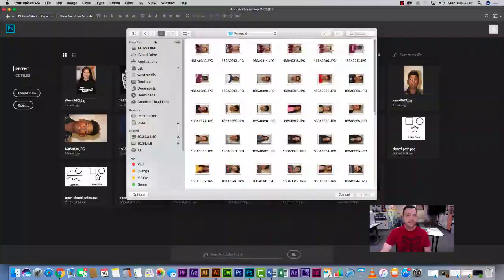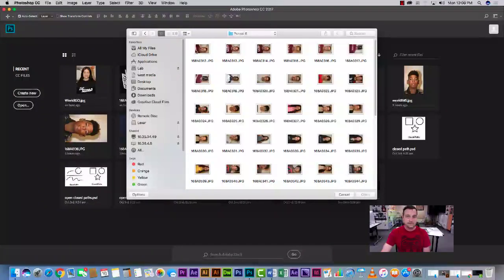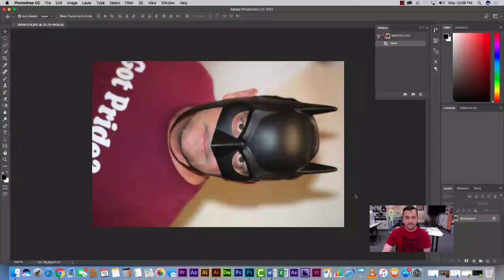Okay. Make sure you switch over to this 4-box view. Obviously, it's going to be hard to pick your picture out from this. So go to this view, and you should be able to find it pretty quickly. Okay. Double click on it to open it. All right. It should open up in Photoshop.